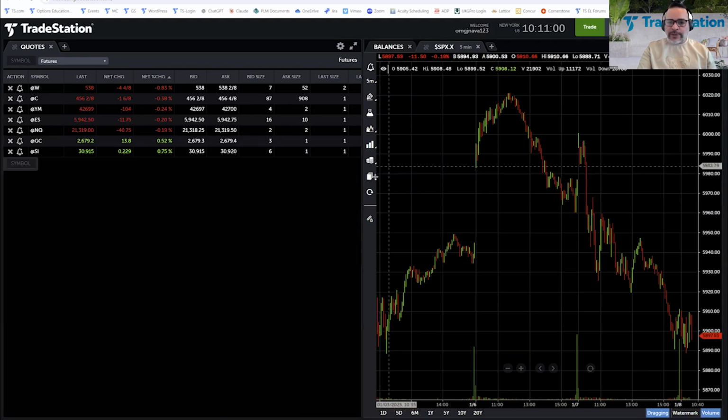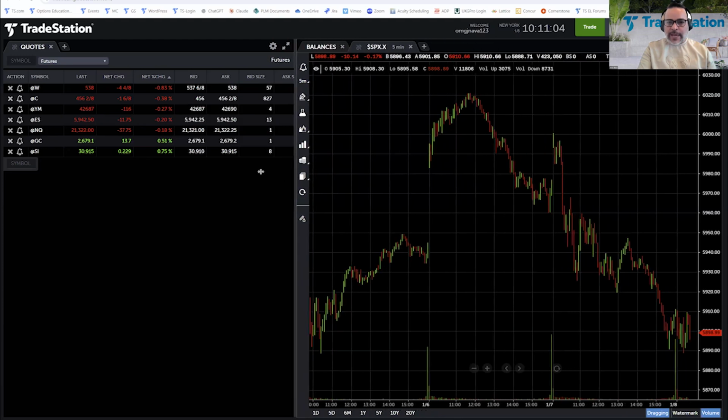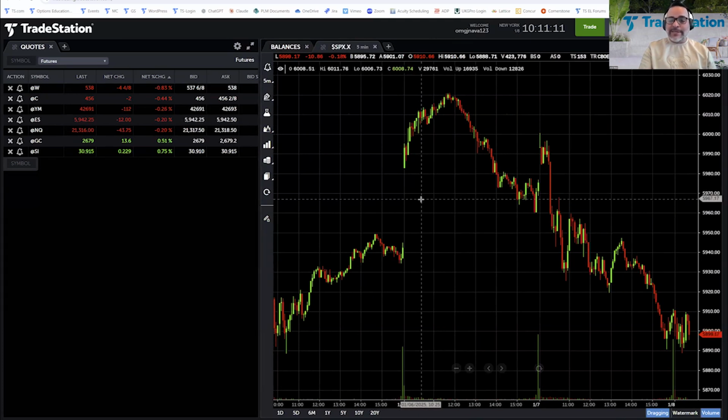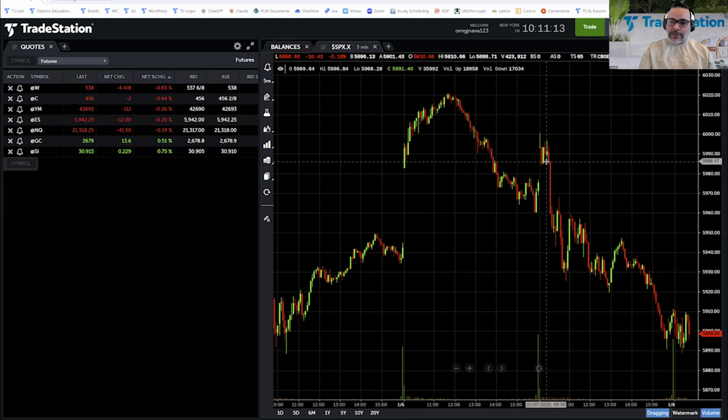Let's go here and talk a little bit about charting. Notice that there's a divider here in the middle between the 2 panels, which allows me to modify the boxes a little bit more, if I want to give myself a little bit more room here on my chart.